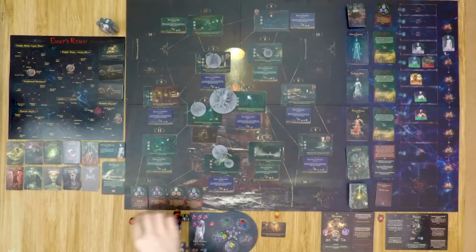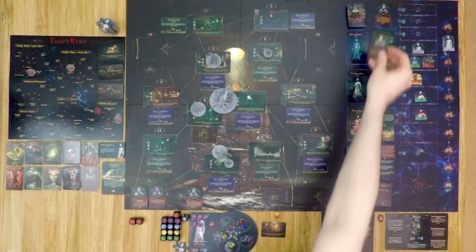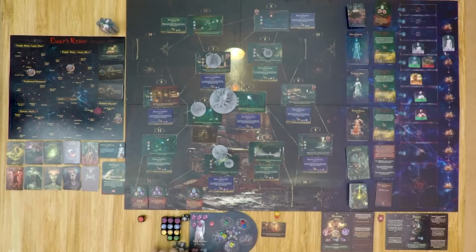So she got 1 wild, so that is 1 success. Now, if we had any red tentacle fingers, we could spend those as well. And we also have domain cards that we can spend to get additional dice. So this one will give us 2 reds and a green. So let's go ahead and spend that and get those. So we'll get 2 reds and a green to roll.